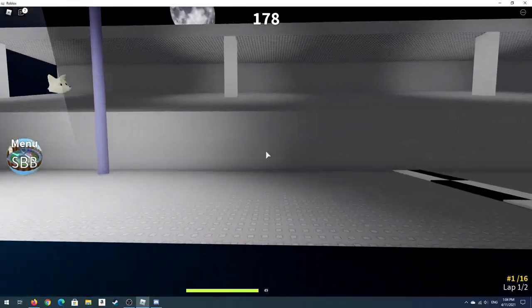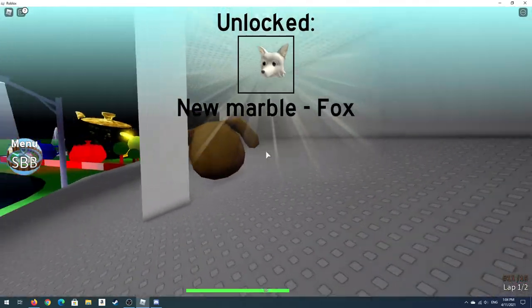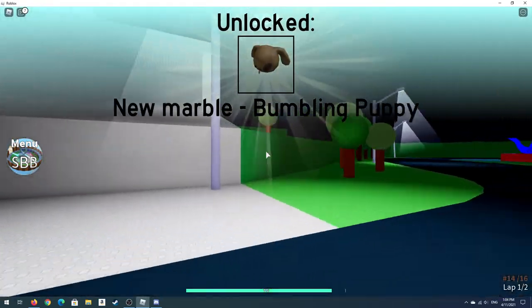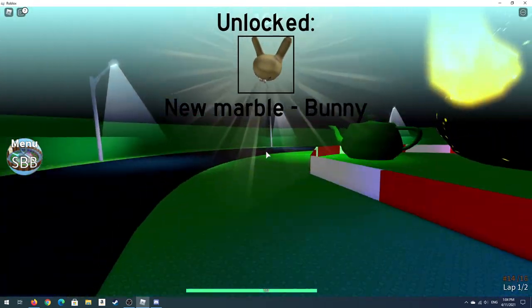Alright, next we are on this map. So once you spawn, you're gonna wanna go over here and get that fox. That's how you get the fox. So also right here is the puppy thing. So then over here, there's that. So that's like three right from the start.